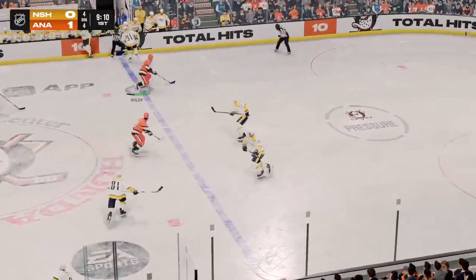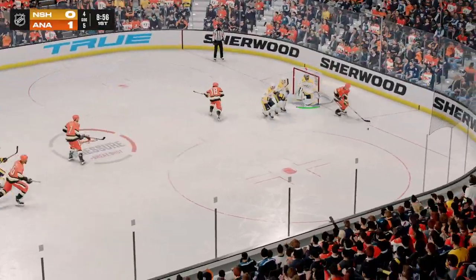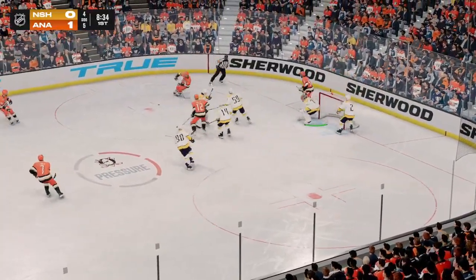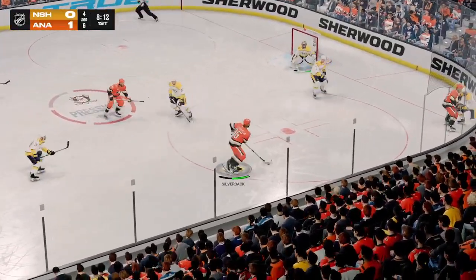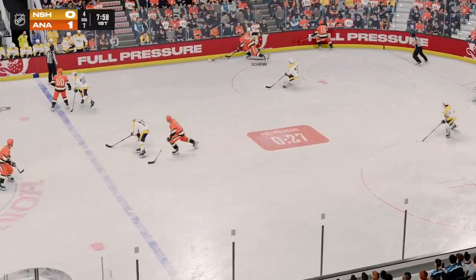The Ducks gain possession. Quick pass to Richards. And he makes the save. Silverberg's been feeling it, James. He got the go-ahead goal, and now the puck's on his stick. Here's a short pass to Enroth. Hammers it from the point. Denies him. He got all of it. Puck grabbed by Silverberg. Another stop by the goaltender.